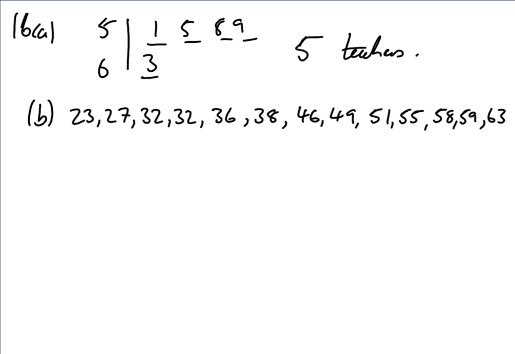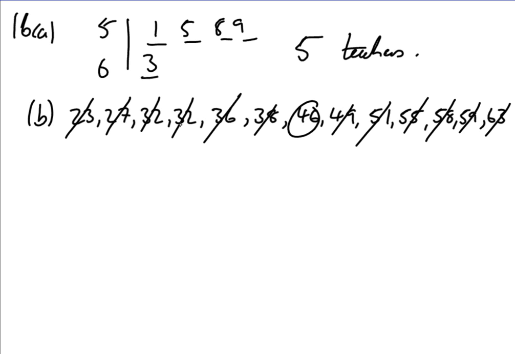Now I've got 13 teachers, I've been told at the top, so I'm just going to check. I've got 1, 2, 3, 4, 5, 6, 7, 8, 9, 10, 11, 12, 13. So I start by crossing 2's off on each side until I get to the sort of nearer the middle. So I'm getting close. I'm going to cross 1 off now, another 1 off, and I get my answer. So my answer being 46.